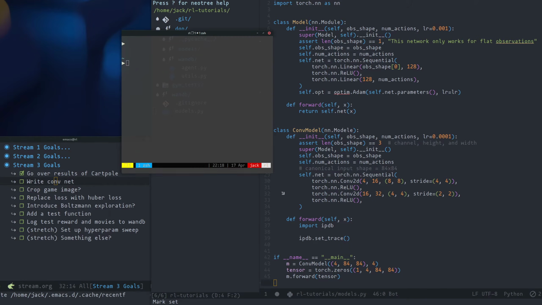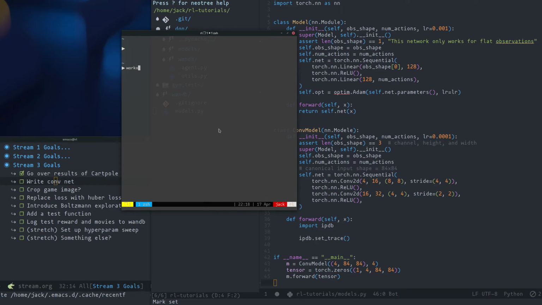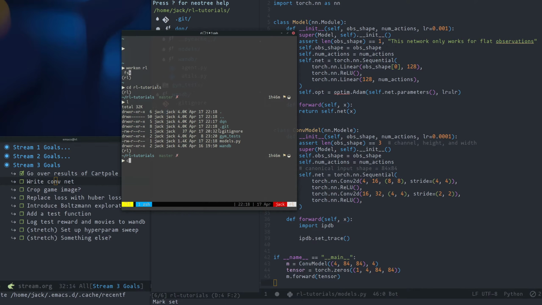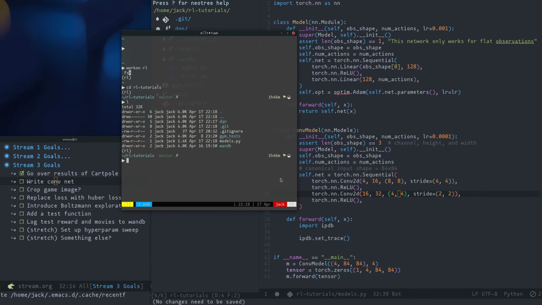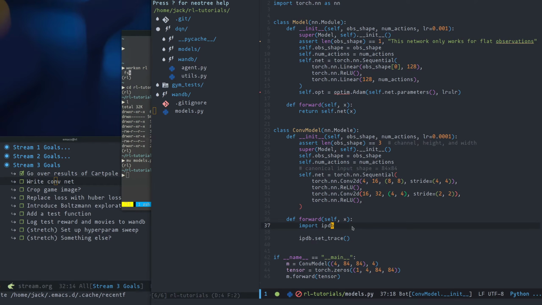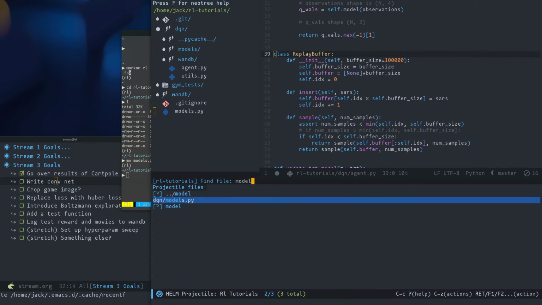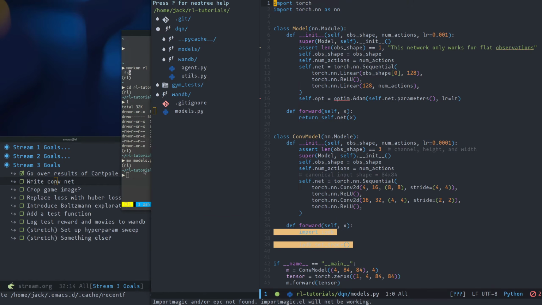I hope you guys appreciate my incredibly twitchy typing. Oh, and I put the models.py file in the wrong location. Okay, excellent.